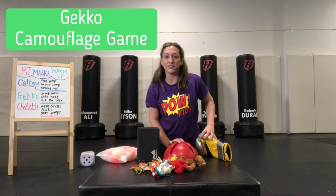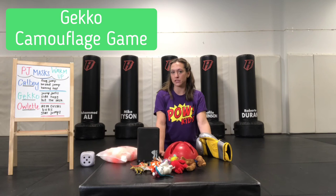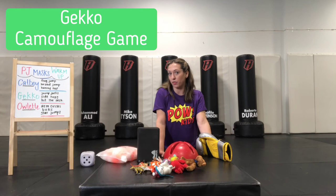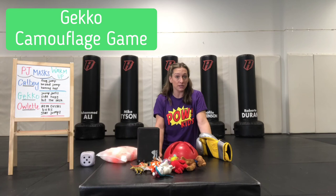For our Gekko game, I love that Gekko is camouflage — I think that's really cool. The thing about camouflage is you need to remember that someone who's camouflaged isn't 100% hidden; they're mostly hidden. So we are going to play a game, and you'll need somebody else to play this with — whether it's mom, brother, sister, dad, or if you want to do a virtual game on FaceTime or Zoom with someone else in your family or friends. Camouflage is hiding in a color that's close to it, but you can still maybe see what's going on.